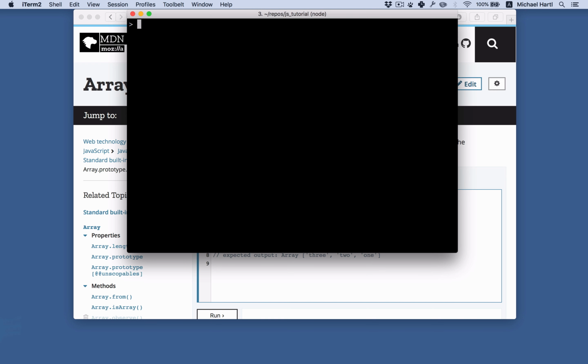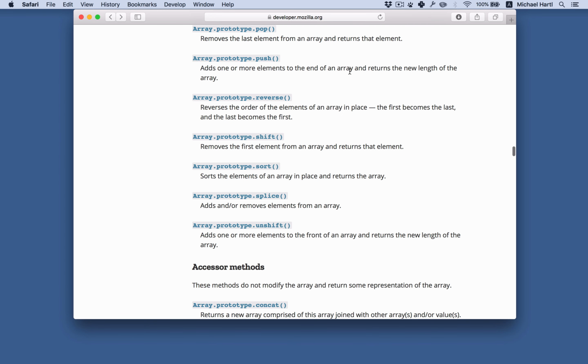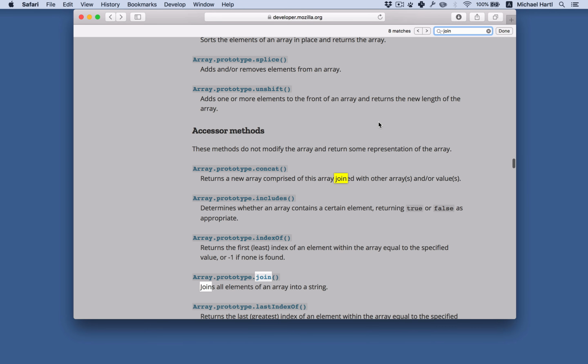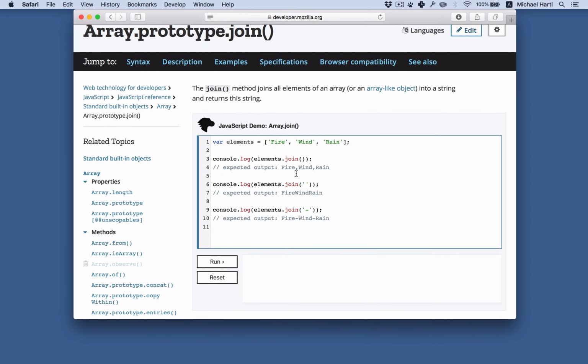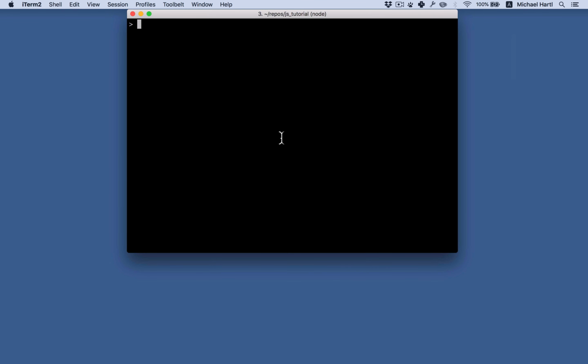And finally, we'll learn how to more or less undo a split using join. Take a look at this here. Here we go. So you can see that this joins elements together by default actually on comma, but we can also join on other things, including the empty string. So let's take a look at this. Let's use an array of strings, with one numerical element. We'll see in a minute why I'm doing this.